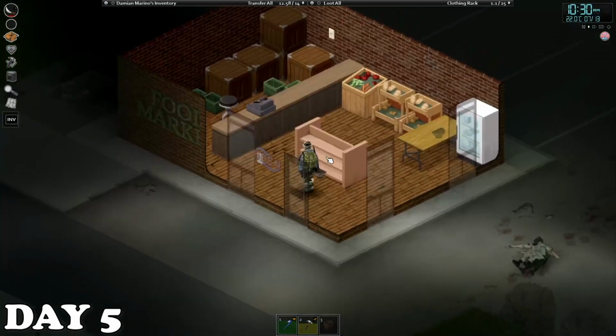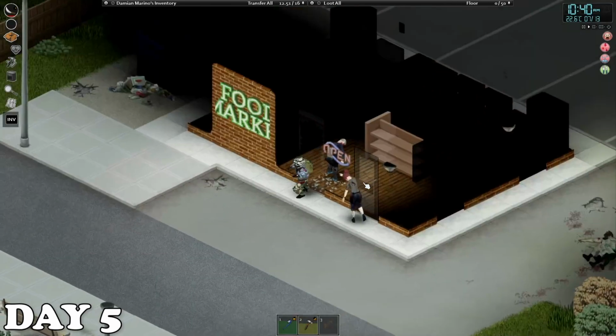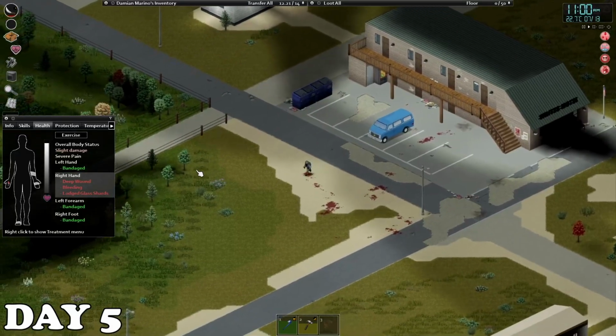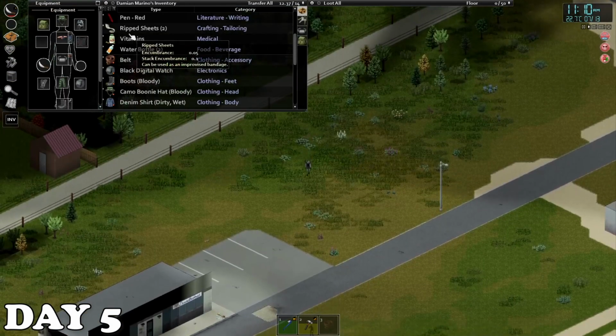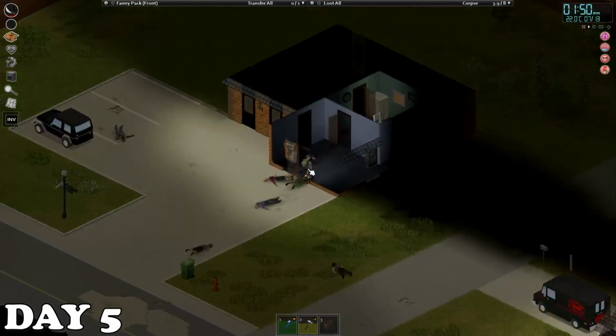Went to this food market and ate some carrots. The zombie broke the glass, I panicked and jumped out and then had a deep wound on my right hand. I ran away to safety and took care of my wound and then set out. Jumped over the fence to some railroads and started walking back home and made it back home safely.